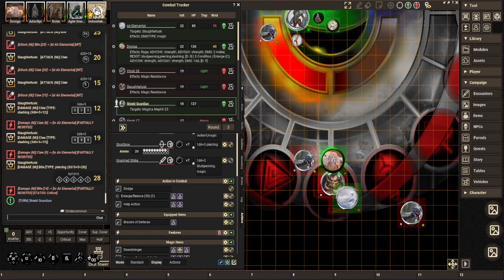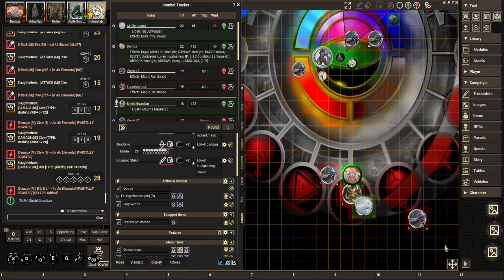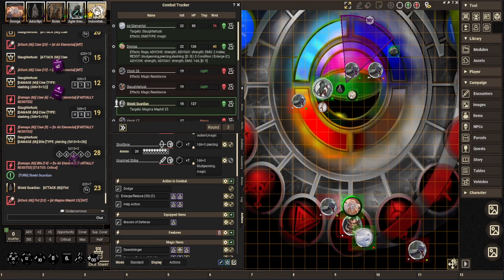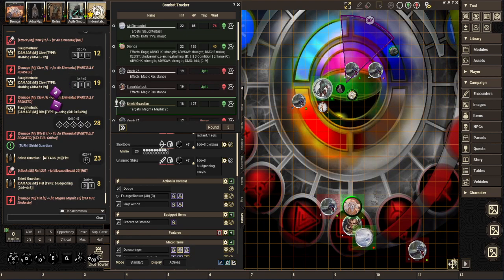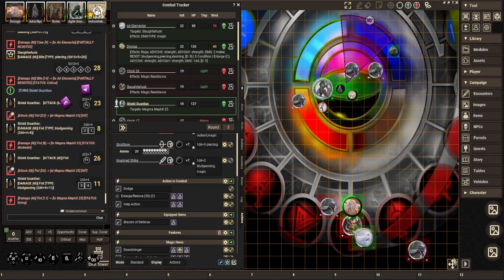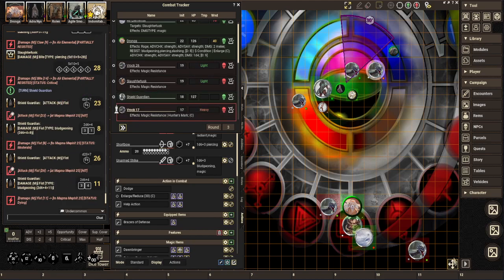We'll get rid of this magma mephit first. Why not? Punch. Punch. Easy. Breezy. You did it. Beautiful. I'll remove him shortly.